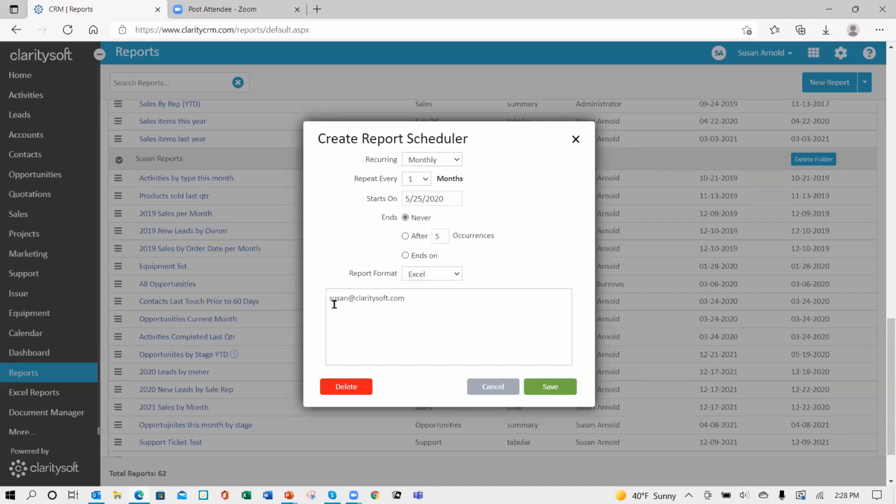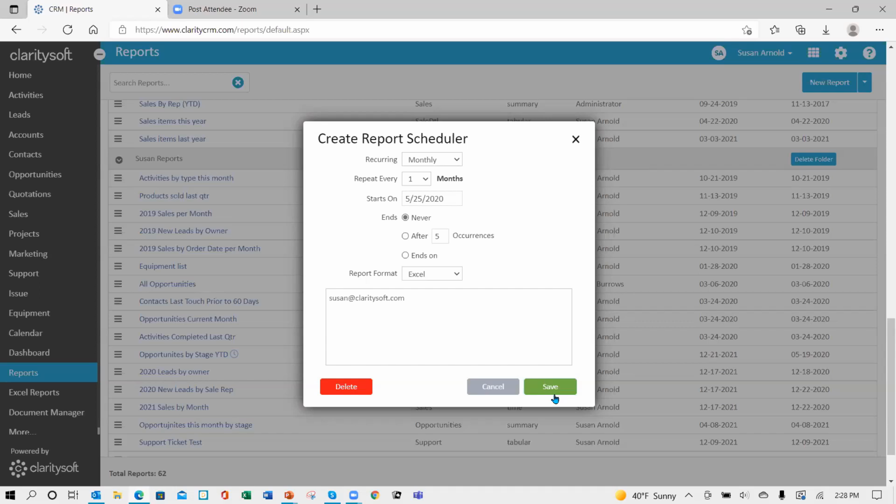And then in this window here, you would type in the email address or addresses of the people who should receive it. And then once you save that, every month, that report is going to auto-generate itself and email itself to the people listed here.